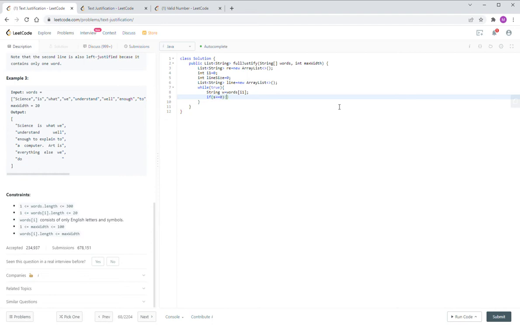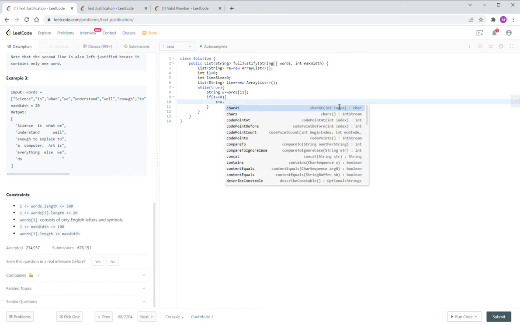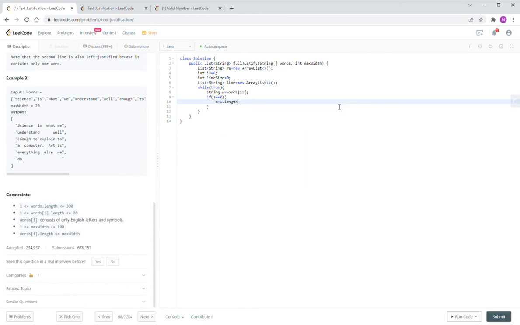If s equals 0, it means we can directly fit it, right? So s will become the word length, and we put the word into this line.